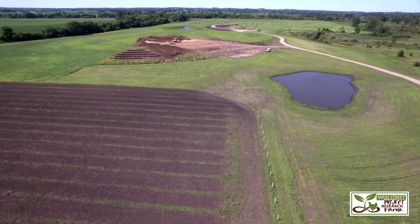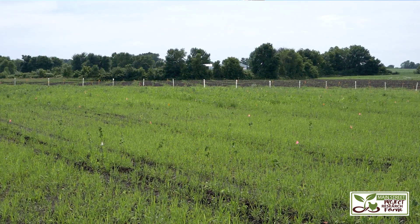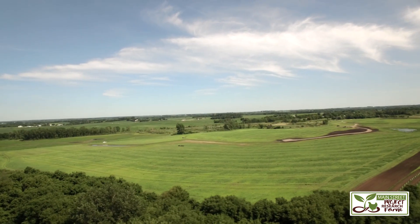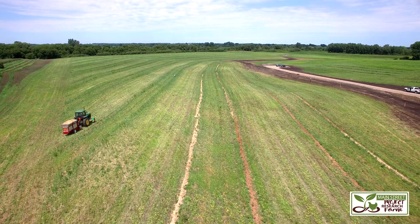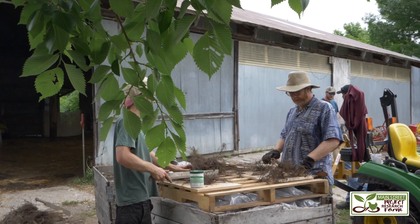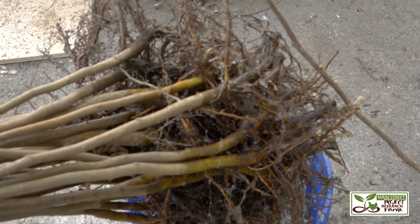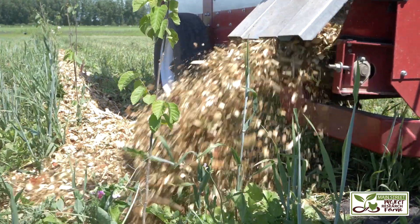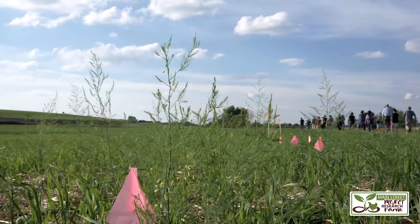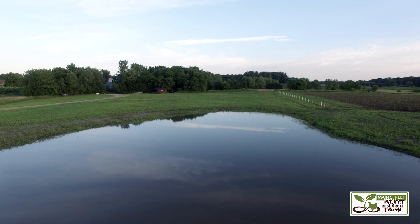Now it's summertime, nice and warm, and we're feeling really good about where the farm is at. Everything has greened up and we have our ground covers in. We're on our second rotation of cover crops, about to enter into our final perennial rotation. We got some of our woody agroforestry crops in. Our hybrid hazelnuts have all been planted — 12,500. We got our asparagus crop in and we're really excited about how the pond has filled up.